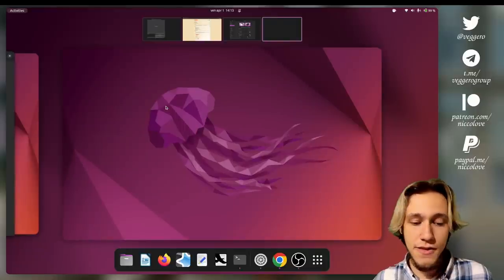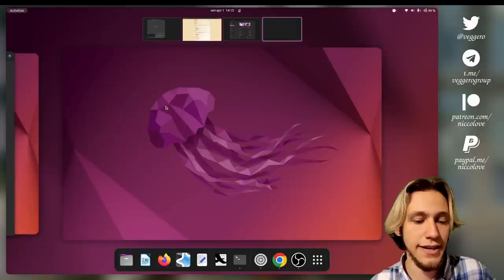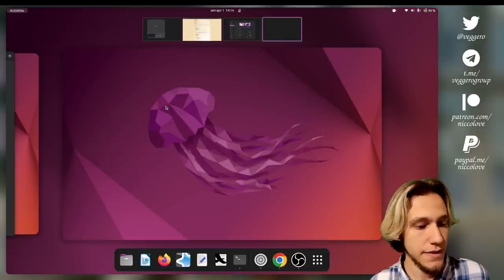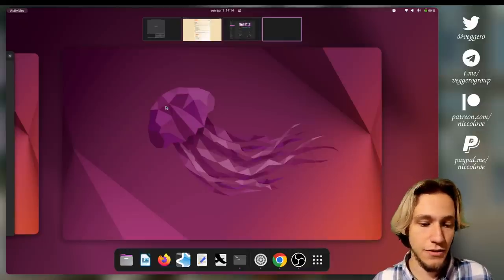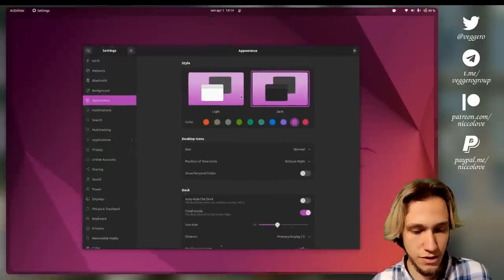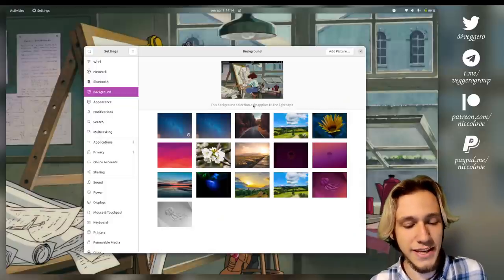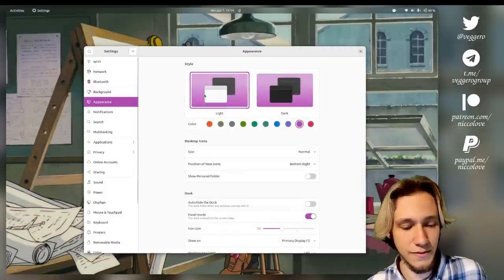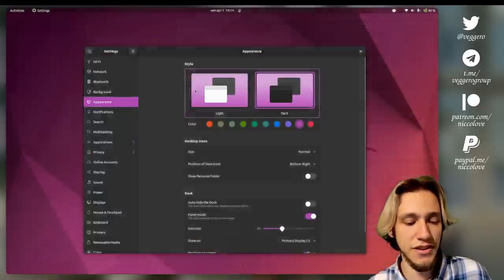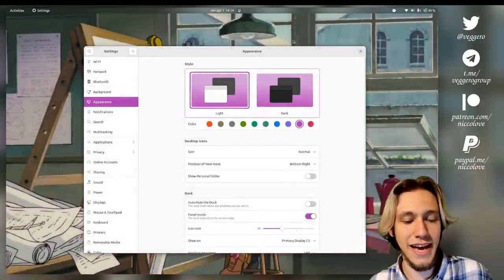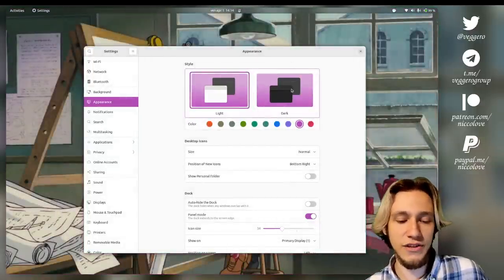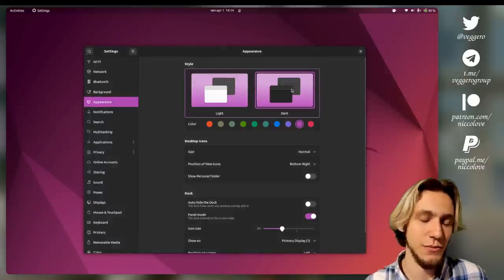And another thing I was greeted by, since I upgraded de facto to the latest Ubuntu beta, is that I'm now on GNOME 42. By default, this is GNOME 42, which is why you've seen the light and dark variants. Technically speaking, it is a feature that you can apply separate wallpapers to the dark and light theme, but the fact is that I had this wallpaper while using the dark theme, so that was the weird thing.